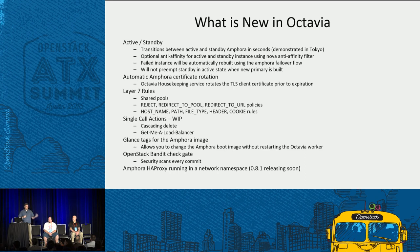When we do failover, we don't preempt the new master — we don't want to interrupt customer flows, so the node that became master remains master until it fails, then switches back to the new backup. The housekeeping component also handles certificate rotation: when we interact with Amphora we use a REST API encrypted with TLS. Each Amphora gets a unique certificate, and when it's approaching expiration, we automatically reissue and update that certificate, so you can meet compliance requirements for expiring certificates.